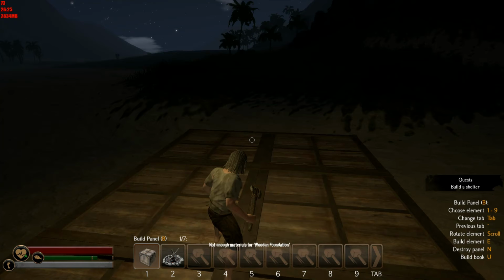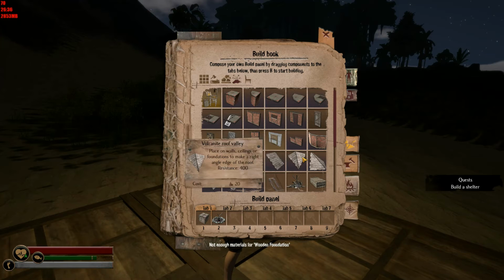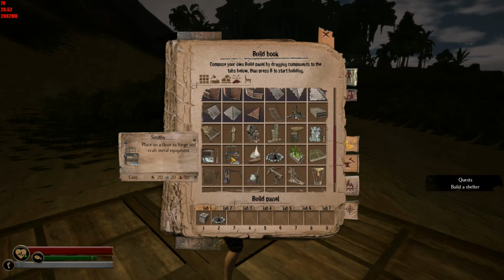Very cool. Very, very cool. Yeah. We need, ready? Let's go up to here. Other things we will require will be like a, wow, what are you doing with all this weird stuff? I just want, like, some walls and things, man. What is this vulcanite stuff? What happened to wood, man? Oh, here we go. Oh, smithies.